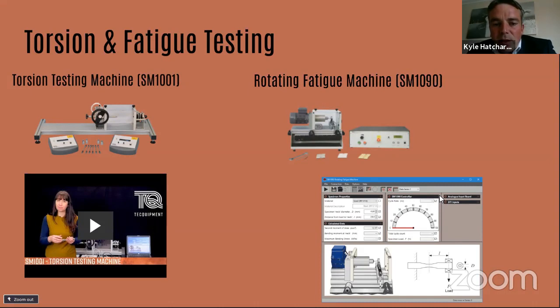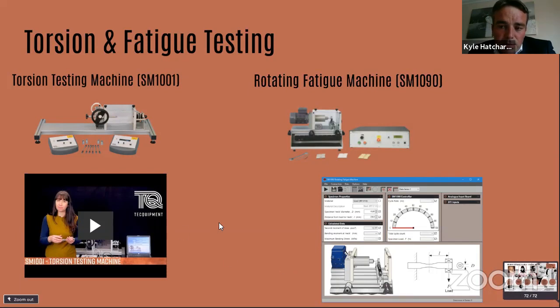And eventually what will happen is that material will reach the point of failure through fatigue testing. And then again, this is something that Murat would be very, very familiar with in regards to lifetime testing of a product. How long will a product last until it reaches the point of failure effectively? So understanding how materials react in a coupling, for example, is fundamental.